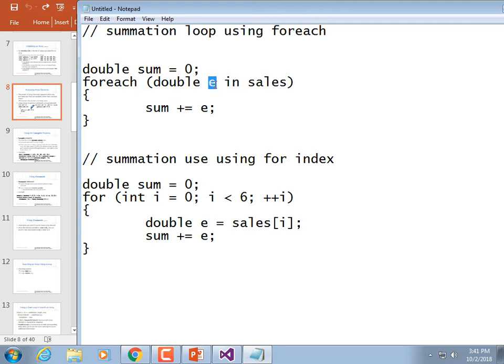And so if you make any changes to it, it wouldn't affect it, because it's a copy of what's in sales. This is effectively like making a photocopy of a book, and each page is photocopied and then handed to us in order for us to use. We don't get to access the original book. We're getting a copy of each page in turn. We're getting a copy of every element in turn.